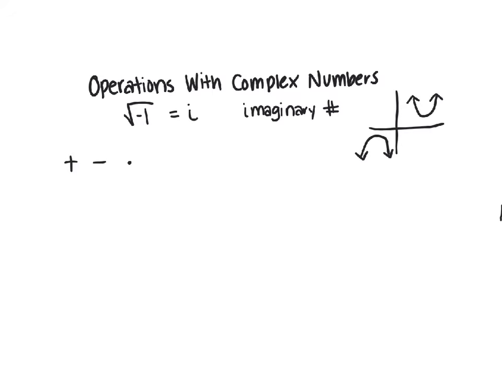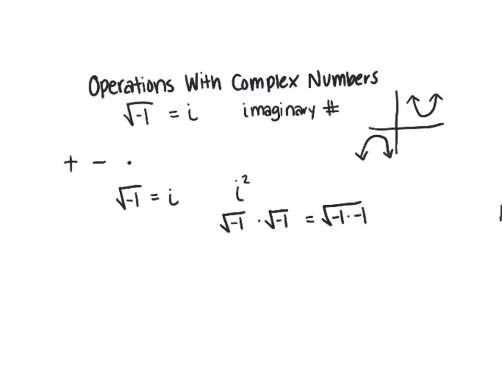So the first thing that we want to talk about again is that the square root of -1 is what is equal to i. And the other i term that we are going to see today when we do our equations is i squared. Now, we learned our exponent rules yesterday. We know that when something is squared, it means it is something multiplied by itself. So for i squared, we're going to take the square root of -1 times the square root of -1, or that's the same thing as the square root of -1 times -1.